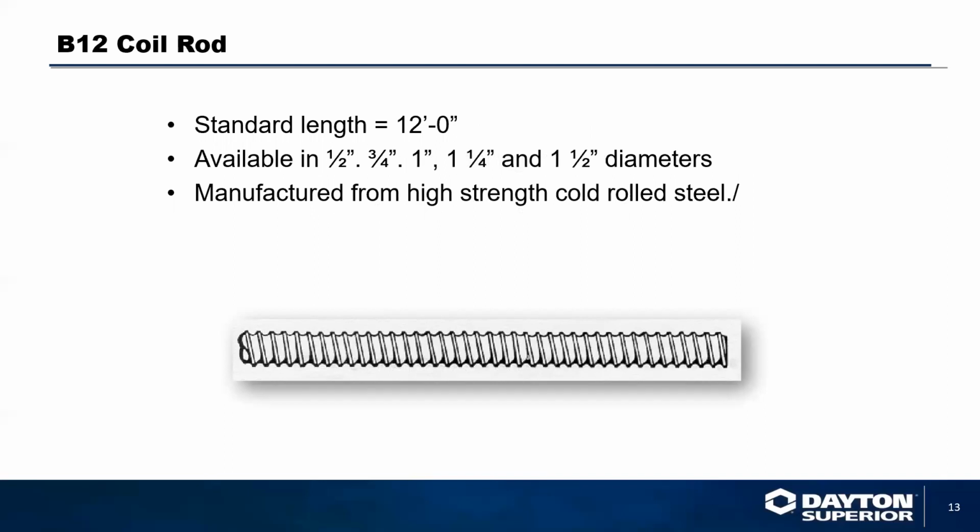You can use standard coil rod, a much cheaper application than a coil bolt. Use a coil rod with a coil nut. Standard length for the coil rod is 12 foot. You have availability of 1/2 inch, 3/4, 1 inch, 1.25 inch, and 1.5 inch diameters. It's manufactured from high strength cold rolled steel.